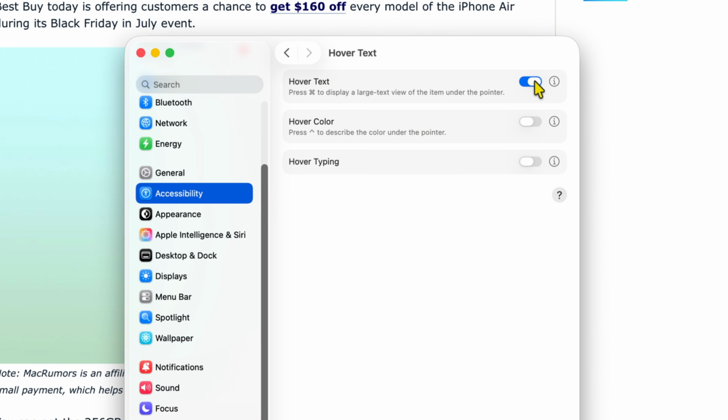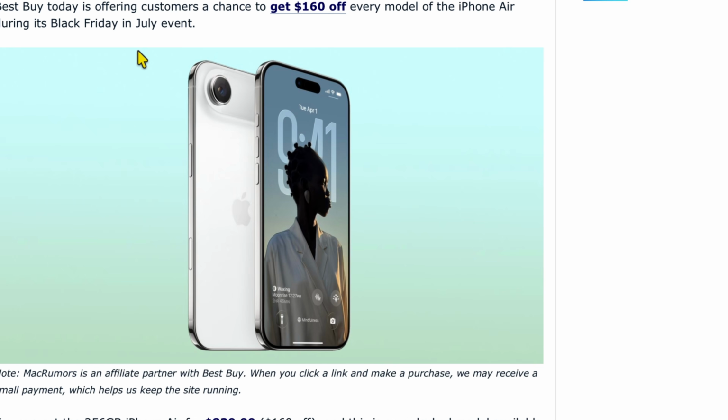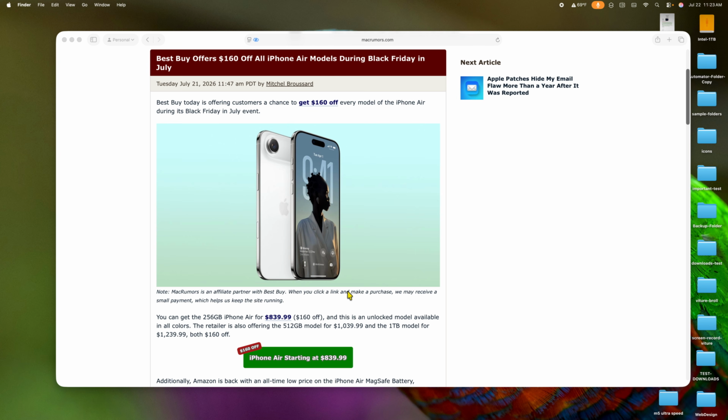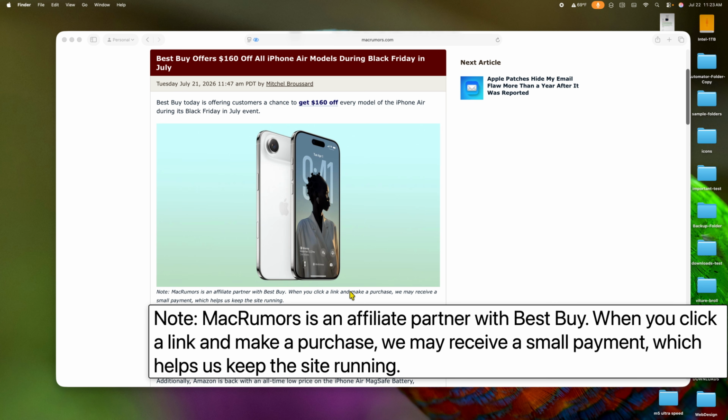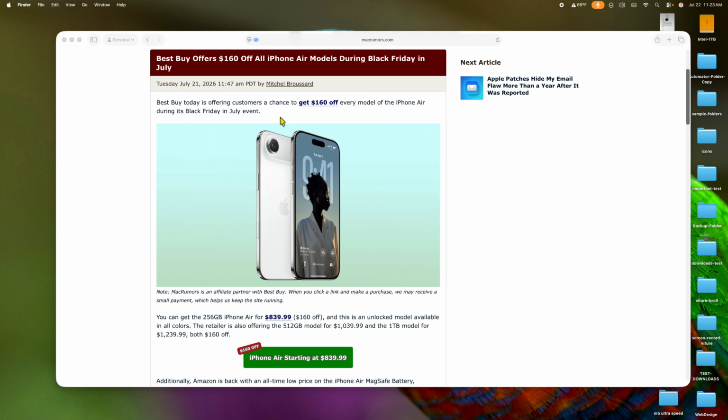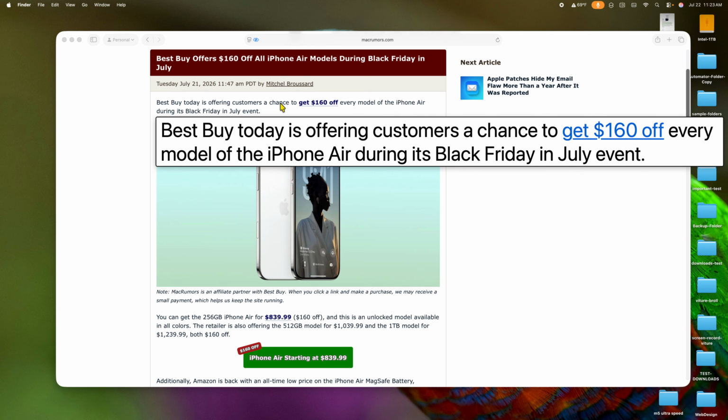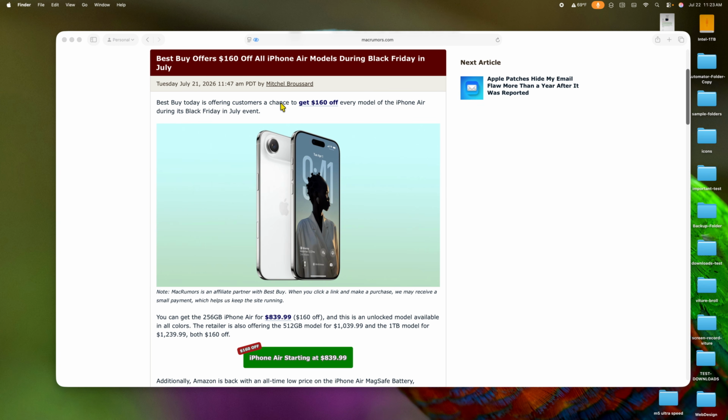So you turn that on right there. You can go ahead and close your settings down. Now watch this. Obviously if I hover over this text, it's not going to do anything. But if I hold that command key down first, now you've got to hold the command key down before you go over the text, all right? So hold the command key down, then go over the text. Look what happens. It brings up the text way bigger so you can actually read it. You can do this with anything. So you have to hold down command and then hover over the text. Look at that. It gives you bigger text. Now if I actually go over the text and then click command, nothing's going to happen. You have to actually be off the text, hold down command, and then just hover over it.